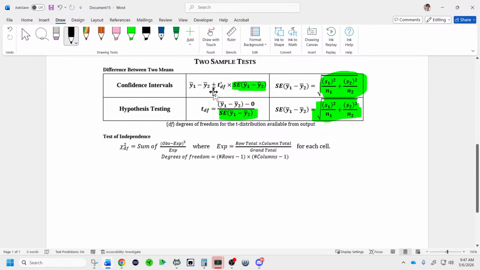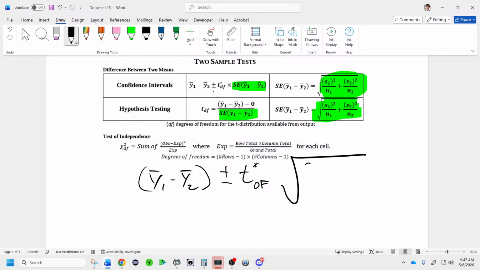And so now we're going to write these equations, y bar 1 minus y bar 2, which is literally the difference between the two means, plus or minus. That's where the margin of error starts. Everything after the plus or minus is a margin of error. T star, the star means you pick it based on degrees of freedom. It has that complicated degrees of freedom formula that we're not going to have you solve. Square root, and this is where we reach the standard error, s sub 1 squared over n sub 1 plus s sub 2 squared over n sub 2. I'll write it correctly, I might say it wrong.